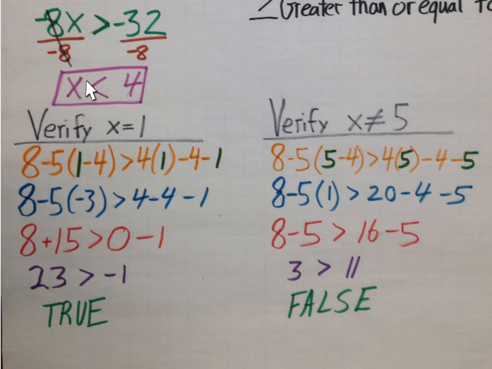If I were to try to find any value less than 4, say I could plug in 2, 3, negative 8, all those should be possible, should get a true statement. But if I choose any value that's bigger than 4, because it's not part of the answer, like 5, 6, 7, 8, 9, they would all come out to be false. That's what verifying means.